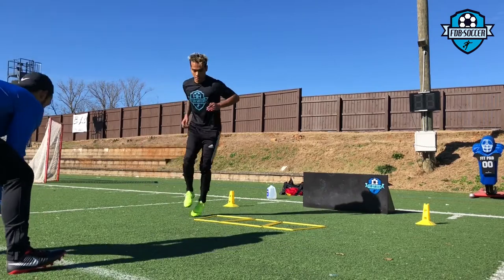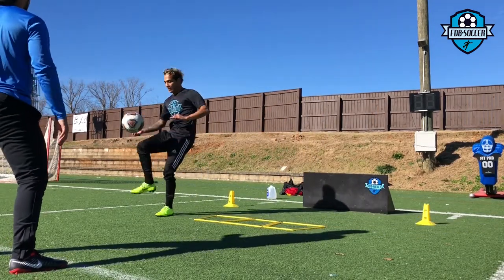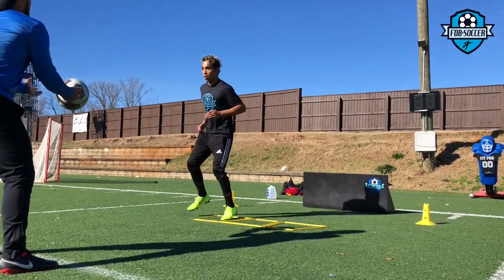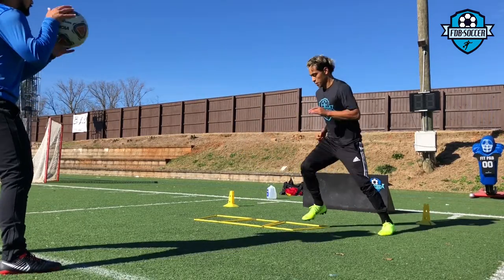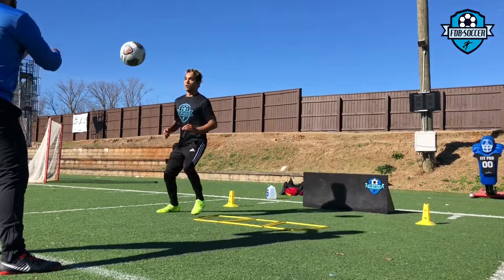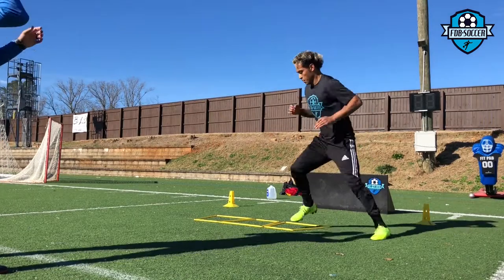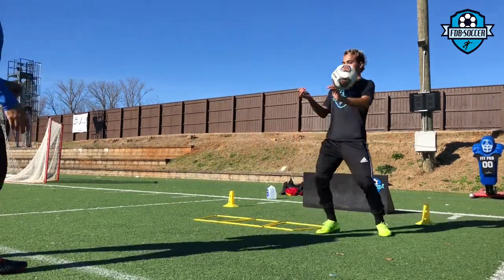You cannot allow room for mistake. On this one, we're going to do chest volley. This one's a bit more complex, especially for young players. As you get older, this gets actually pretty easy — you learn how to master the ball with your chest. Try not to go for the very middle of your chest, the bones there, as the ball bounces a bit higher. Try to use your pecs. The side chest is easier to give some cushion to the ball so it doesn't go too far out.